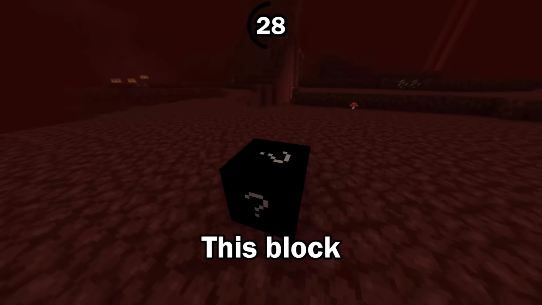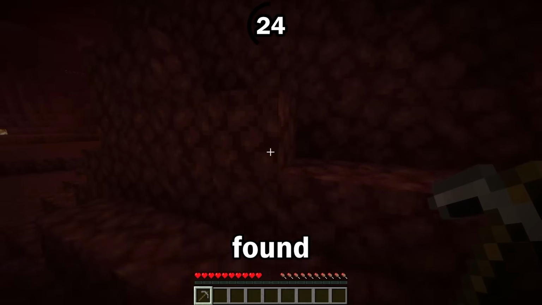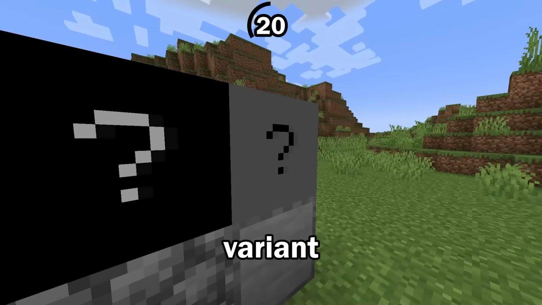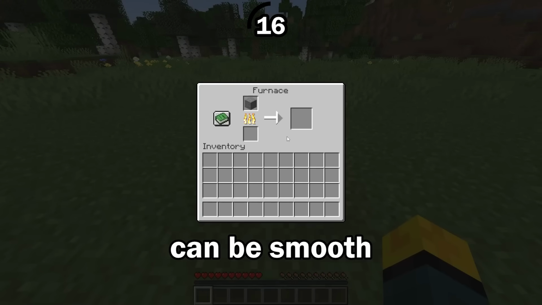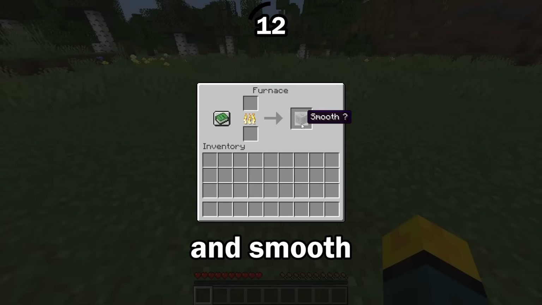Hint number 4. This block is found in the Nether. Each dimension has unique blocks, and this one can only be found naturally in the Nether. Hint number 5. This block has a polished and smooth variant. Some blocks can be polished, like polished andesite, and some blocks can be smooth, like smooth stone, but this is the only block to have both a polished and smooth variant.